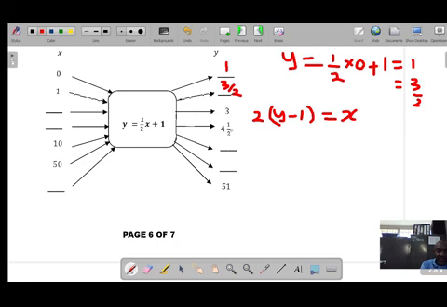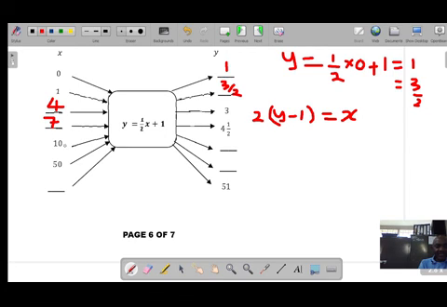Let's take it out. When my y is 3, it's going to be 3 minus 1, that is 2. 2 times 2 is 4. So the 3 corresponds to this 4 here. Let me say it again: when my y is 3, it's 3 minus 1, that is 2, and 2 times 2 is 4. What about here now? Here my y is 4.5, so it's 4.5 minus 1, it is 3.5. 3.5 times 2 is 7. So I'm going to have a 7 here.